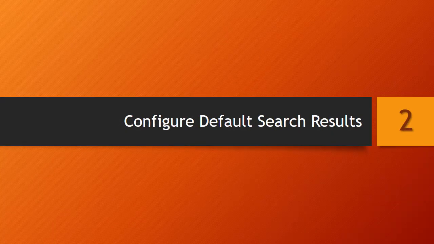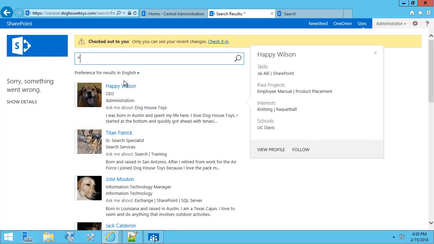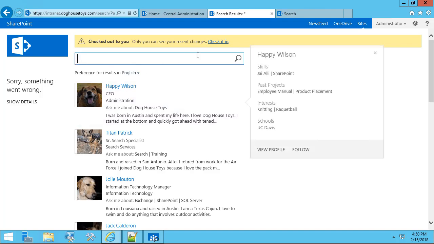So here's step 2, configuring the default search results web part. So when I do the default search results web part, what I want to do is make sure that it behaves like I want it to behave. In other words, instead of showing up here with results only when I type in a search, I want it to show up all the time.